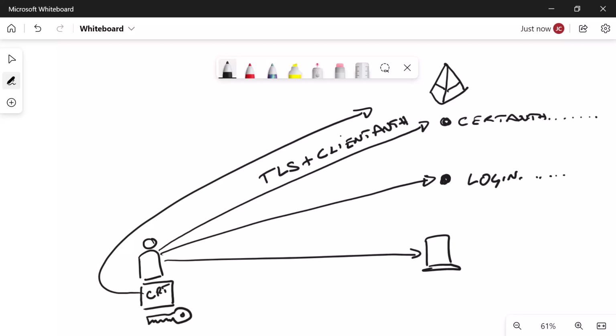Then there will be some crypto magic happening, and there will be a signature of a digest of some of the information that's being passed. That is signed with the user's private key. Remember, the user's private key never ever leaves the user's possession. That's it. We've established this secure tunnel, and the user has proved who they are using a certificate.